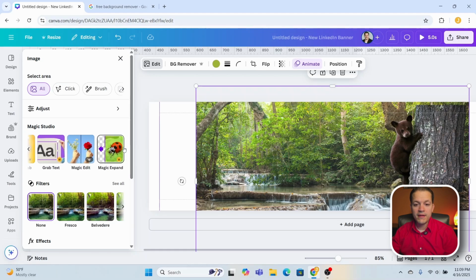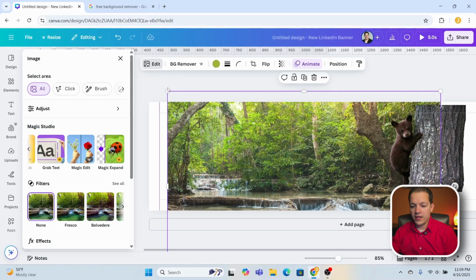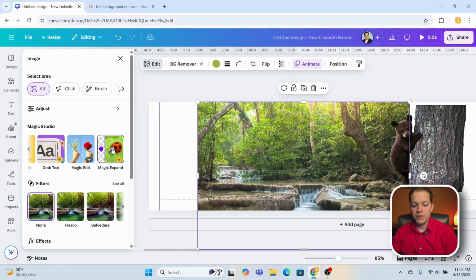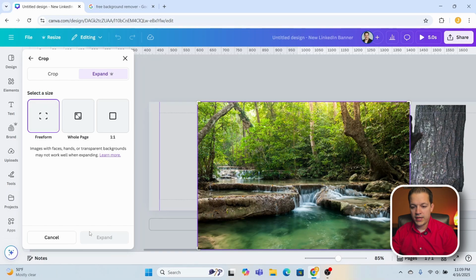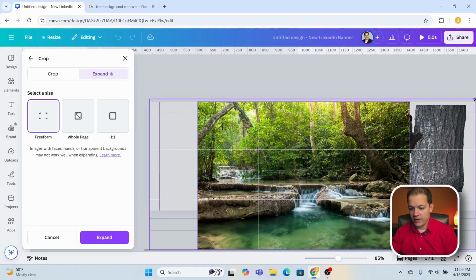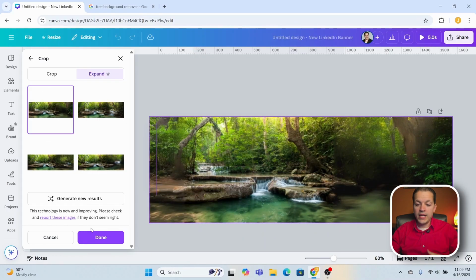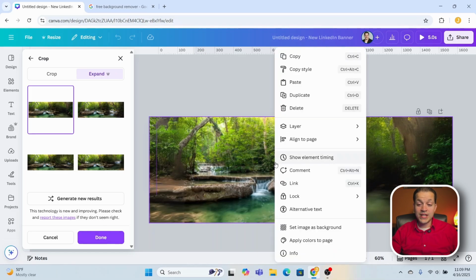Now, let's say you click here and you go to this other function, which is really great, is expand. So now let's say we have a photo that we can't fully fit in here. I'm gonna make it smaller, then I'm gonna expand. Again, this is with the paid version, right? So I get here and I wanna expand this. So I can expand it out because I want it to fit my whole profile here, right? So we'll expand it out here. And then we'll hit expand. And you can see it did its best job at expanding that photo, which that's pretty great.